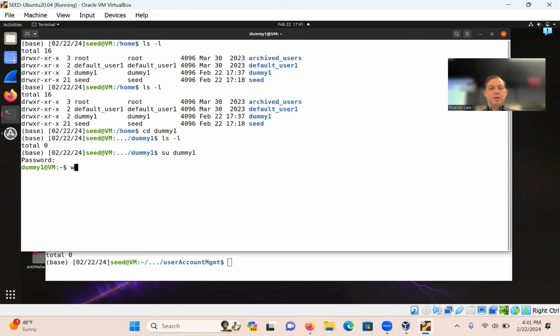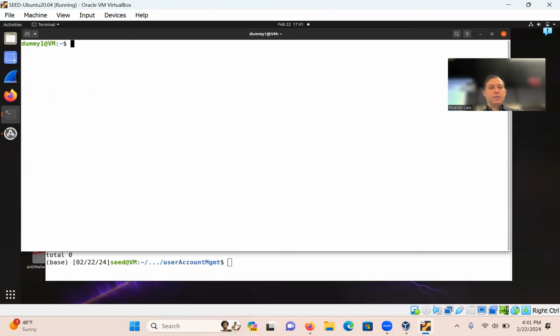Whoami? dummy1. id, you can see it's 1002. Okay, so you are there. So now we can go back to seed. Okay, so we are back at seed, basically. We're still in that folder, pwd.